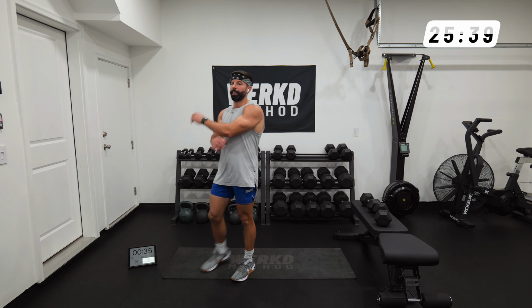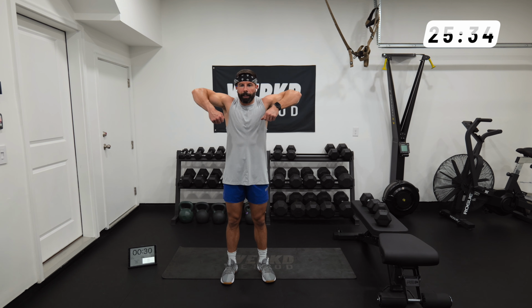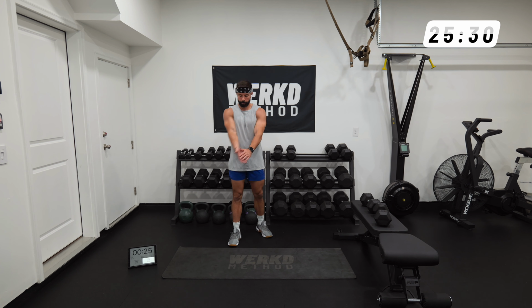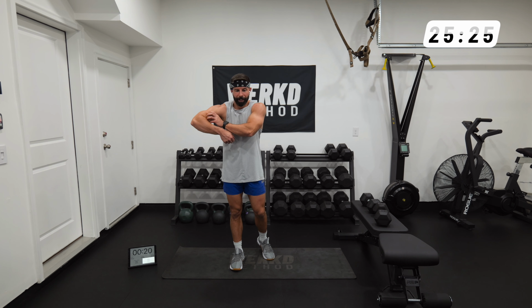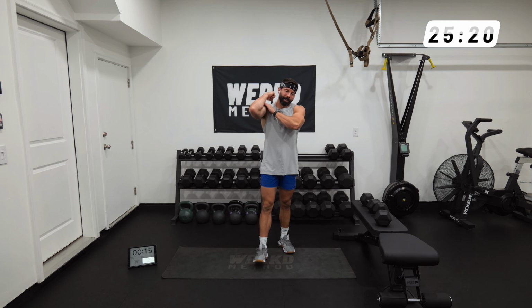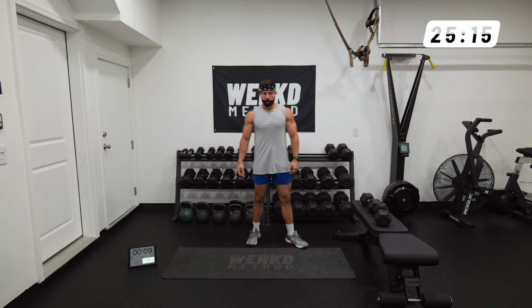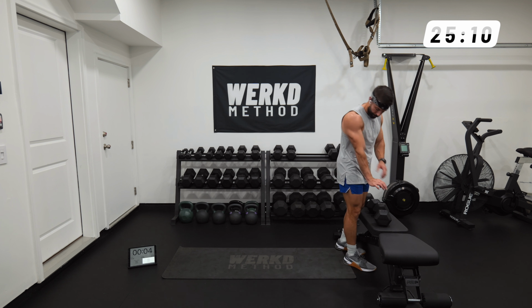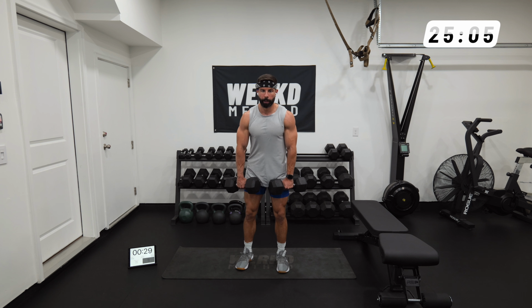We got this, guys. Again, don't be afraid to drop the weight. I lowered it, started to get a little, couldn't get the full range of motion. It really hits your biceps a little bit too, because you're basically doing kind of a little upright curl. You guys probably feel a little pump in the biceps if you're going heavy. So Steve give the thumbs up. 12 seconds, team. Let's get ready. Final set. 5, 3, 1, and work.